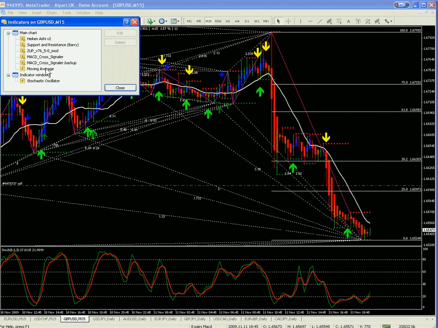I also use, as I said before, the simple moving average 15-day, a simple moving average based on the close, and it's in white. I like the stochastics indicator. The most commonly used numbers are 8, 3, 3. That works just fine, and that tells us likely what's going to happen to price. And we see here that in this hypothetical trade that I've just made, we have the green line above red, suggesting price is going to move higher.